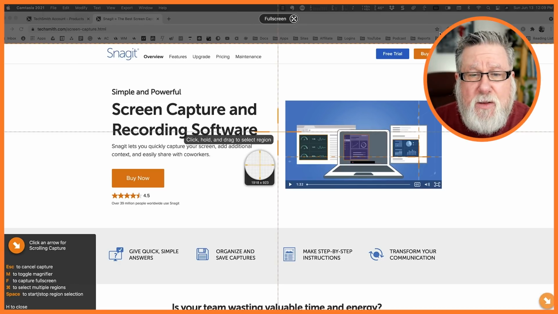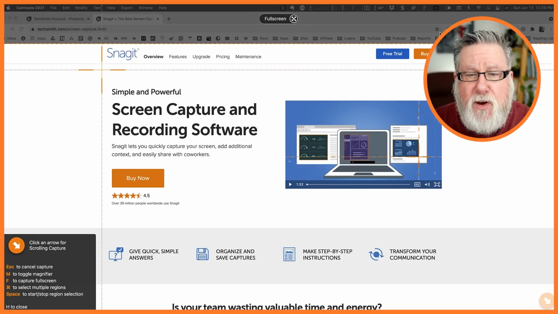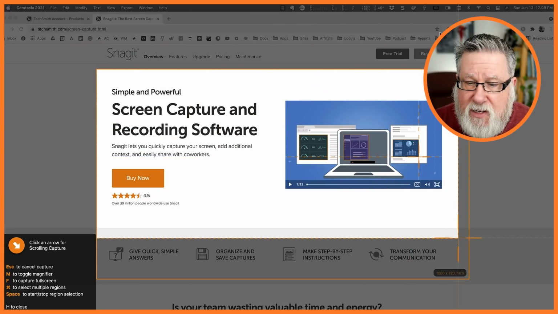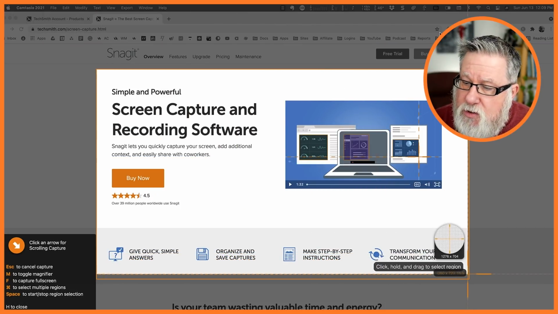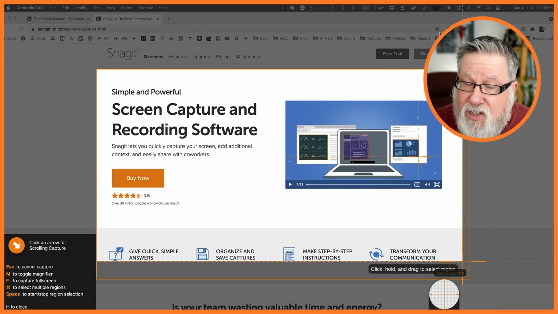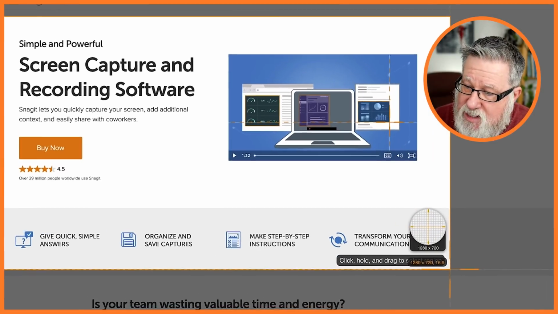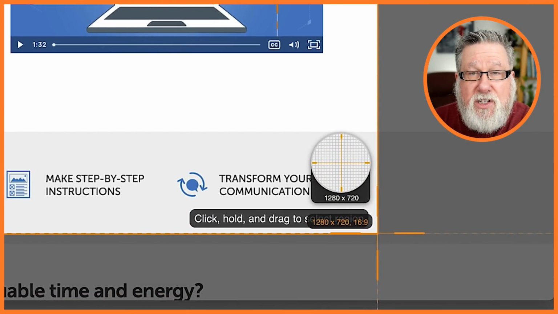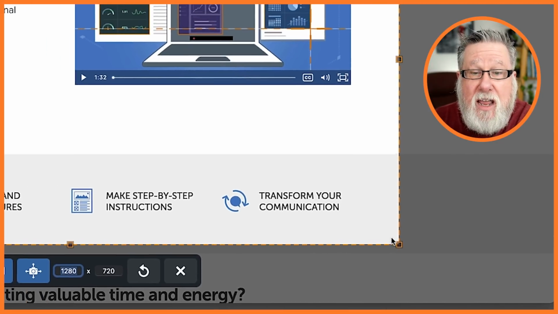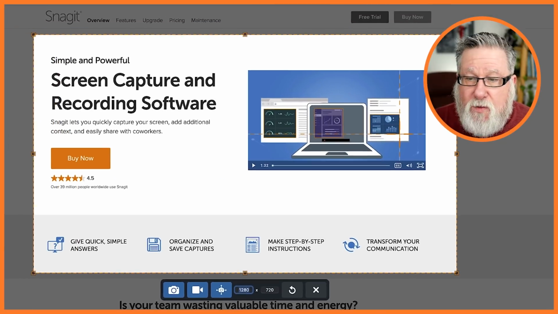So if I just click here in the middle of the screen, it'll capture this whole screen. But if I start marqueeing, if I start selecting, it will then choose different preset sizes in order to, if we were going to be, say, creating a thumbnail image for a YouTube video, it's giving us here the proper dimensions for a typical widescreen HD image. So you have the option of all of those things.